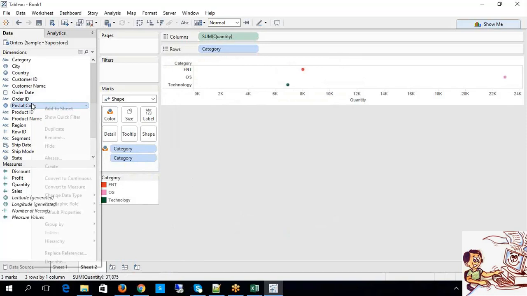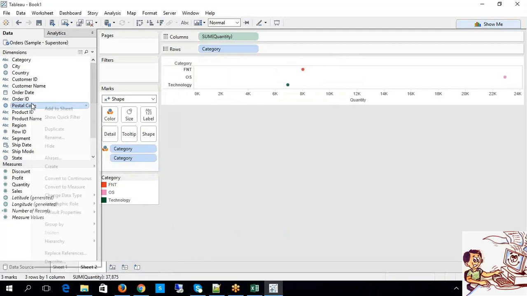But for textual dimension, geographic dimension, and date dimension, this is the same. You have shape.